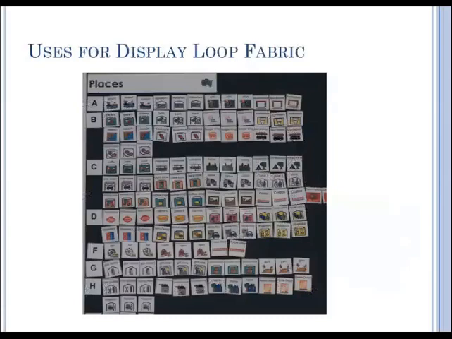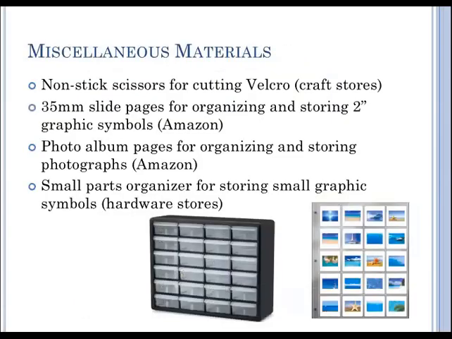Okay. A few other miscellaneous materials that I'll often use: non-stick scissors if you are cutting Velcro. If you go to a craft store, ask them to show you where the non-stick scissors are. It's kind of like a Teflon coating on the scissors. It's often in the scrapbooking area, but that way when you're cutting your Velcro, it doesn't completely stick your scissors up. Before I had non-stick scissors, I had rubbing alcohol that I would have to clean my scissors off with to get all the gunk off. So non-stick scissors are nice. It makes it faster.